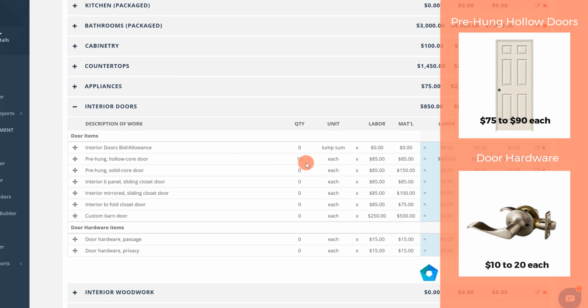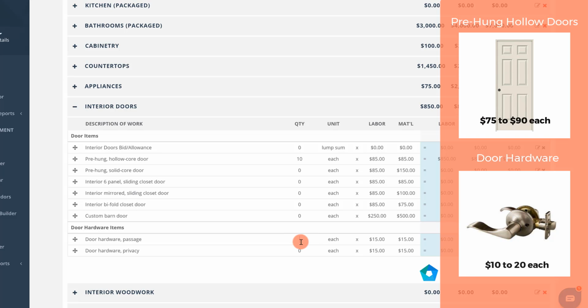On this grade of house, we're just going to install a hollow core wood door, which you can get for around $75 to $90 per door. It all depends on the size, but we're just going to plug in $85 here. We're not going to worry about the different shapes and sizes of the doors just yet. We're just going to plug in a budget, and then we'll figure out the actual door sizes later once we get the property under contract and are sorting everything out.